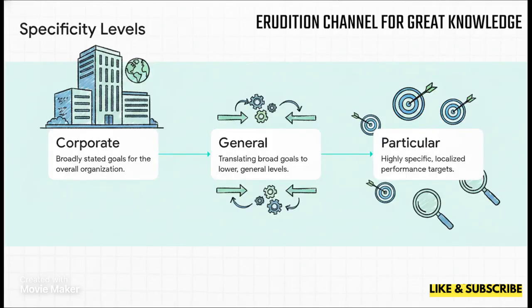To sort out this whole issue of specificity, organizations do something pretty clever. They state specificity at different levels by prefixing terms to the objectives. So you'll see labels like corporate objectives, general objectives, or particular objectives. And the reason they do this? It's highly practical. Defining that level ensures the objectives actually serve the exact needs of performance evaluation at that specific tier of the company. It just keeps everyone on the exact same page.